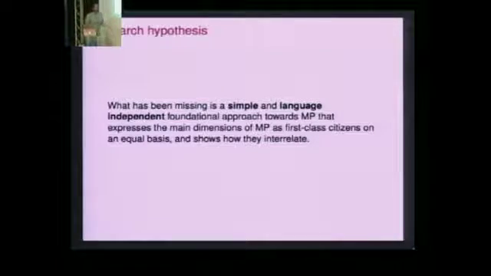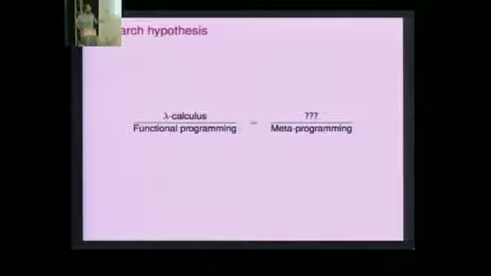So the research hypothesis that we had when we started writing this paper is that the reason for the gap in verification of metaprogramming is that there is no real unifying, very simple, very foundational way of looking at metaprogramming that exhibits all the key phenomena that I shall enumerate in a minute as first-class citizens. That really prevents theoreticians from thinking about program logics and stuff like that. And the purpose of this paper is to change this. If I want to be very glib, this is what the paper tries to solve.